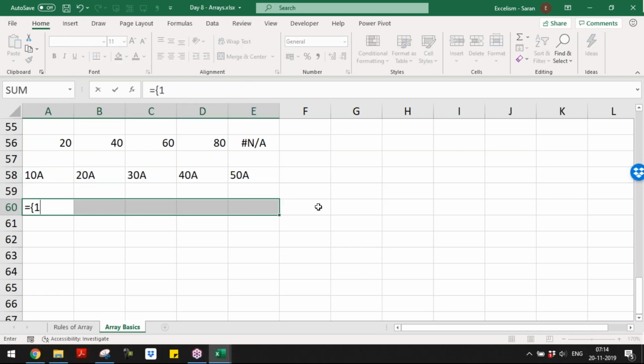For example, {10, 20, 30, 40, 50} joined with one more array, {50, 40, 30, 20, 10}. Can you tell me what answer it's going to display? First of all, my final result will be text. How do you know that? I told you while talking about the ampersand symbol that the result of the concatenate function or the ampersand symbol is always text only. What is the meaning of that? If I decode this, if I put F9, can you tell me what answer it's going to display?